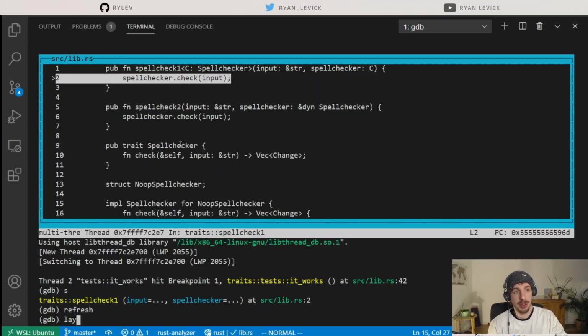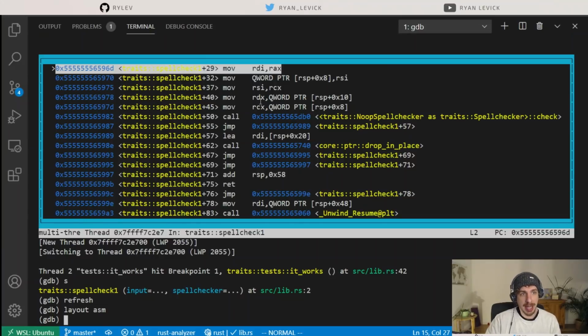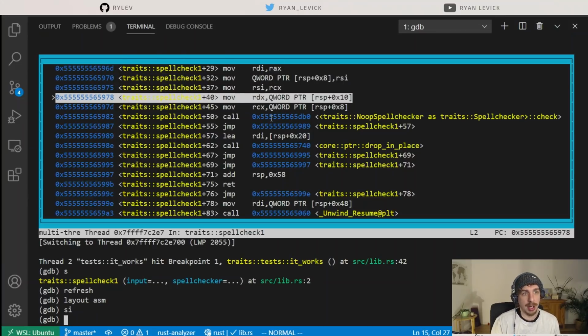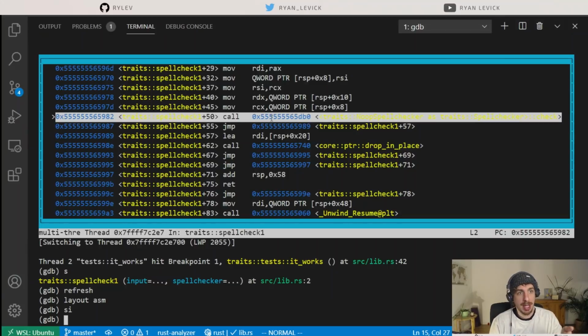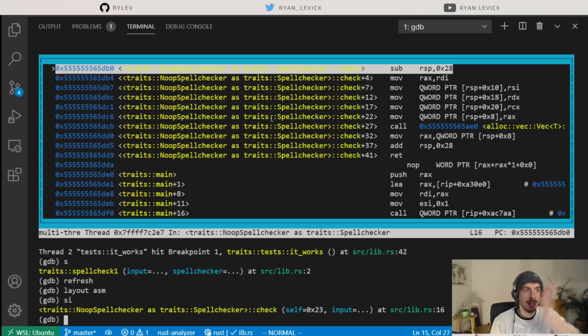And again, we're about to call check on our spell checker, and if we look at the assembly code again, here we're back, and again, 1, 2, 3, 4, 5, 6 instructions into the function, we're already at this hard-coded address that we're going to call for check here. We're going to call this no-op spell checker check function. So when we get to this, we leave this stack frame, we leave this area in memory, and we go somewhere else. Now we're in a totally different area of memory, right?